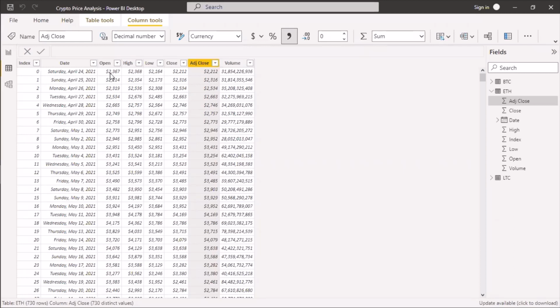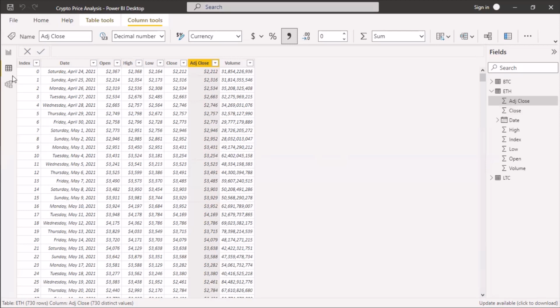So we rounded this to the nearest whole number, and this is what we're going to be doing for BTC and also Litecoin, for all three coins, the same cleaning process. So just not to bore you guys, I'm going to pause the video, do the same cleaning process for all the other coins, and then we can go right into that.